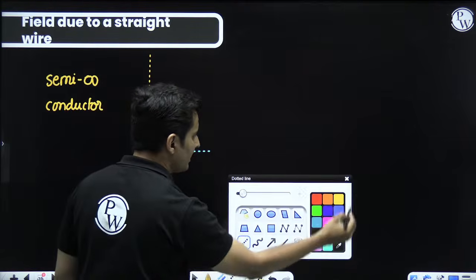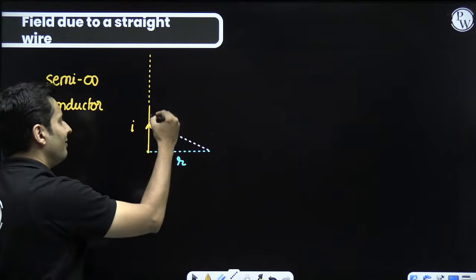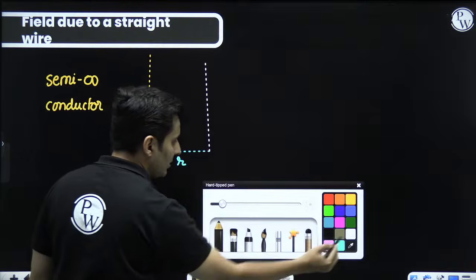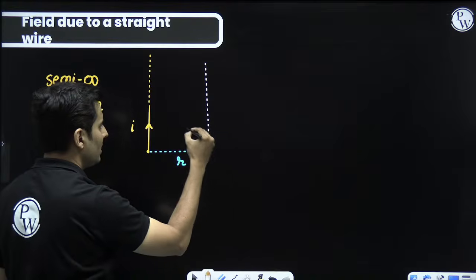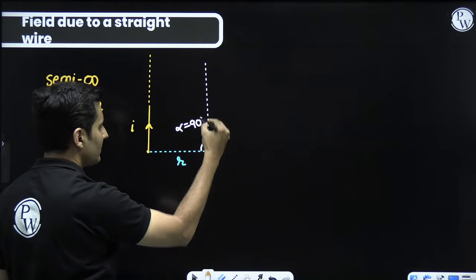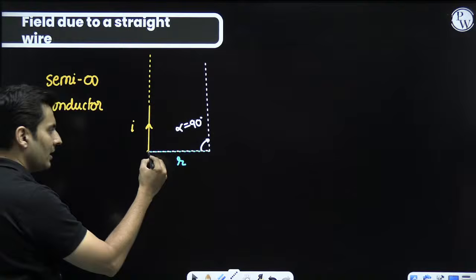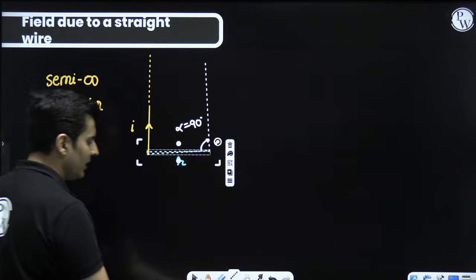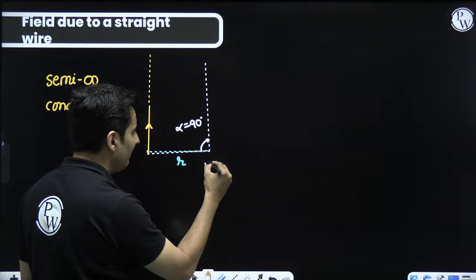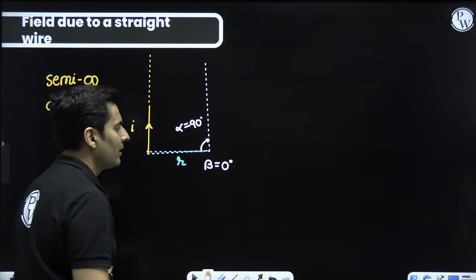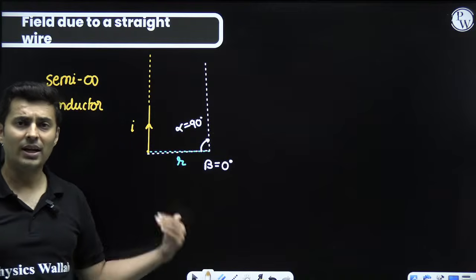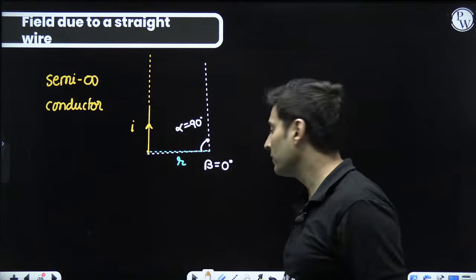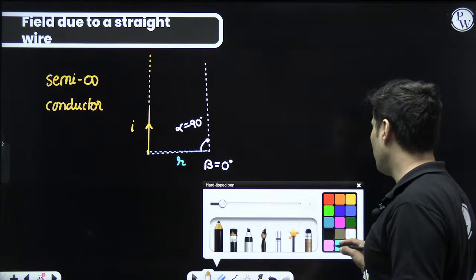So what happens in such cases? The one end is really far, so the angle alpha that you see will definitely be 90 degrees. But the other side is not anywhere here, it is right here, so it literally coincides. Therefore, the beta value will be 0 degrees. Did you realize why beta is 0 and alpha is 90 degrees? Because the other end is literally in front of you, so there is no angle with the perpendicular.